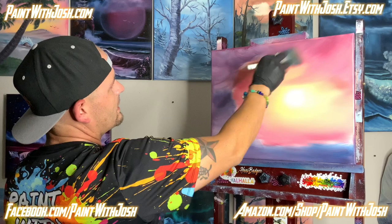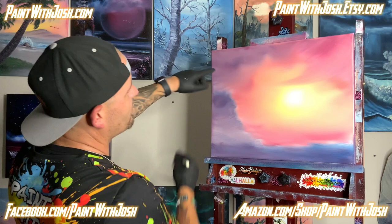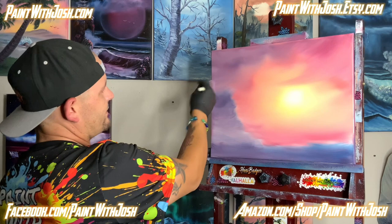Right? I'm going to take this little bit of purple, blend this bit down, but again, I'm going to leave some areas that are different up in the sky. It doesn't all have to grow and become the same color. Even the purple is darker in some areas, lighter in some areas. And that's what's going to make you have a nice painting right there.